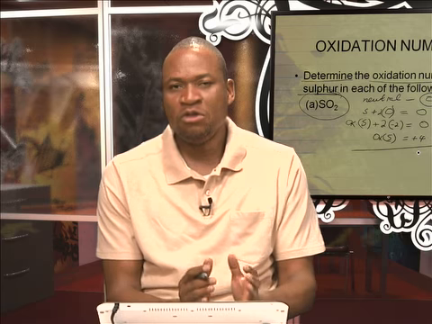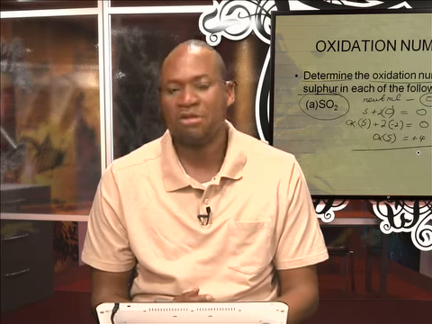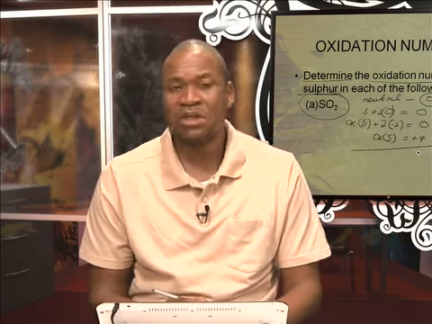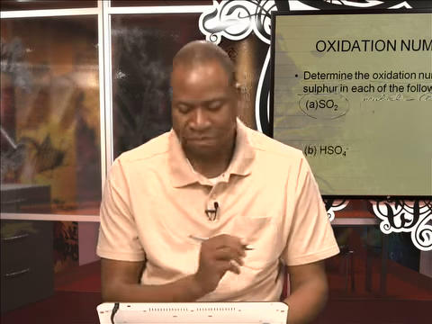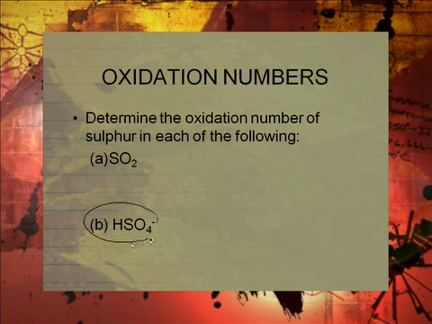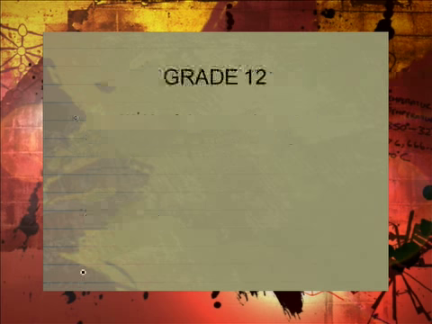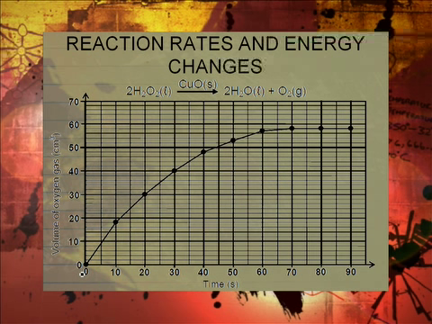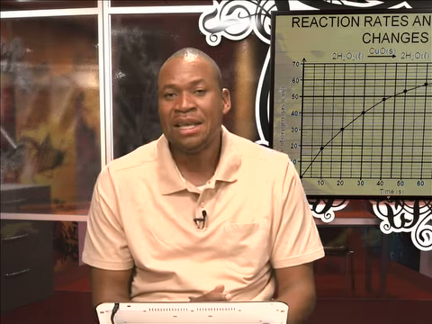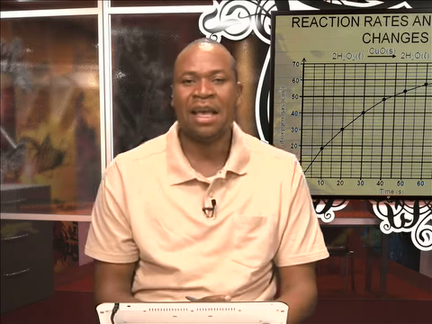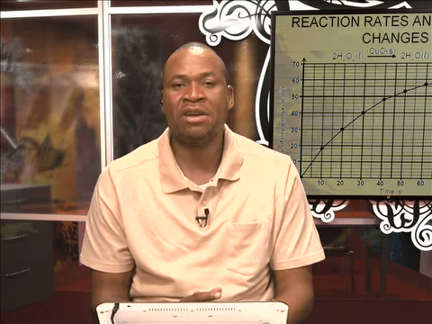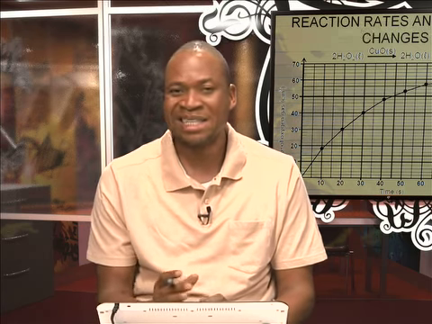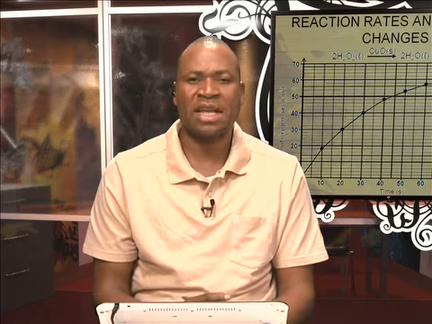Using this, you can work out a whole lot of others, taking into consideration all the rules that I showed in the previous section of the lesson. I don't have time for us to go through that together. Let's just move on quickly and begin to talk about reaction rates and unpack it nicely, making use of graphics. This is something you can expect, especially grade 12s in your end of year exams: being able to interpret graphs that talk to rates of reaction.